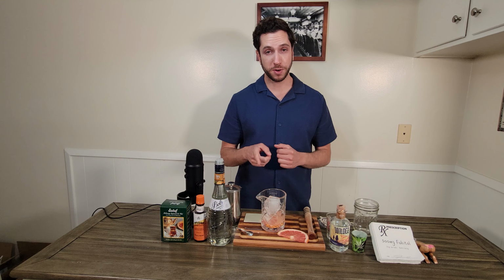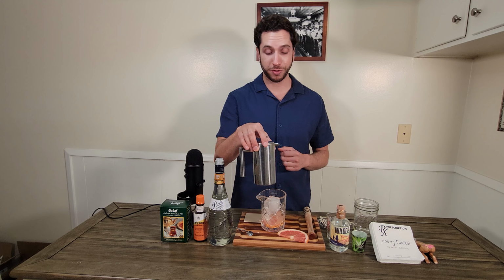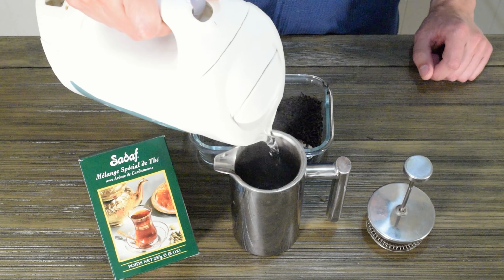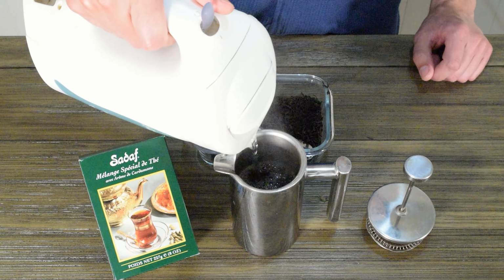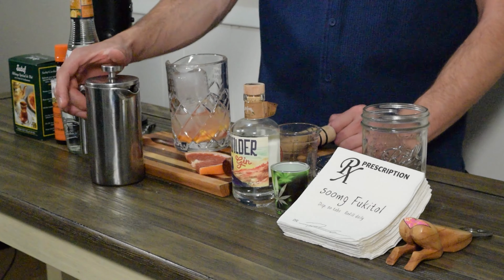I made some earlier, and if you don't have anything to make loose leaf tea in, but you have a French press, congratulations. You now have something to make loose leaf tea in. Just put 2 scoops, or 4 scoops if it's a larger French press, of whatever loose leaf tea you have, pour over your boiling water, let it sit for 4 minutes with the plunger down, and you're in service.